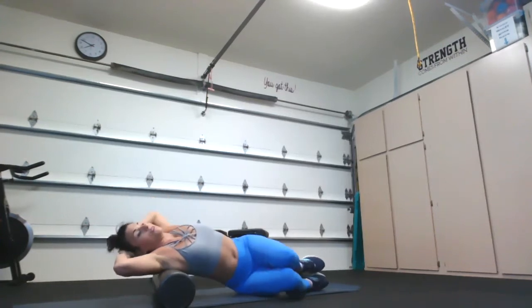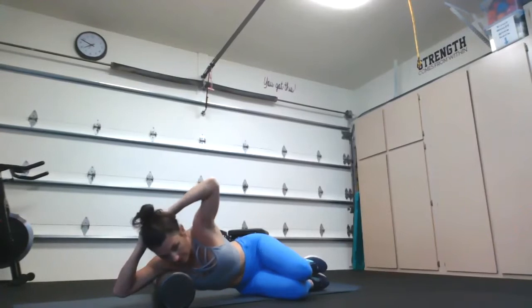So that can be really tender, so check in. If it's too much, move a little up or down, okay? You might eventually, after a few reps, be able to go right on that spot that's sore, or maybe not. So don't worry about it, it's all connected. So you're still helping this super, super sore spot, even if you're not right on top of it.